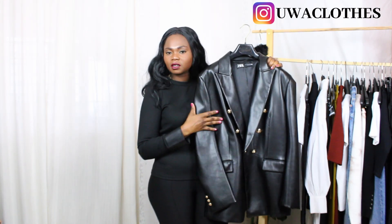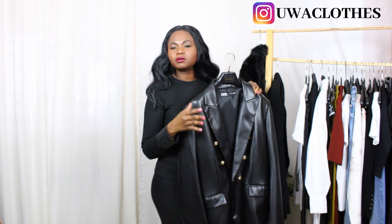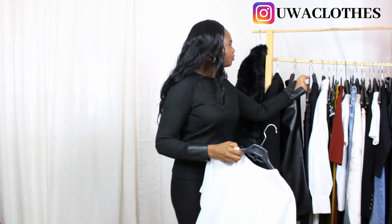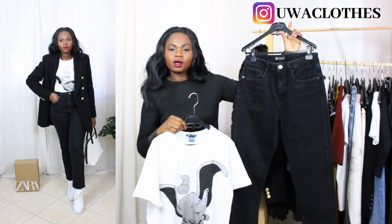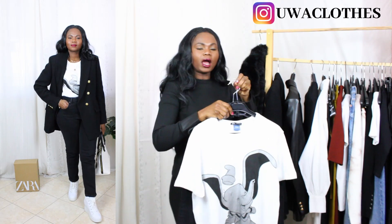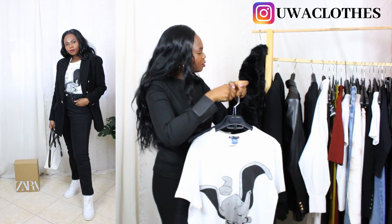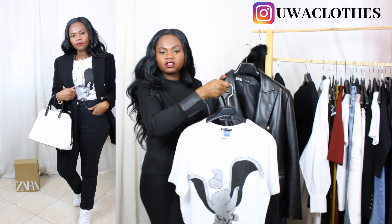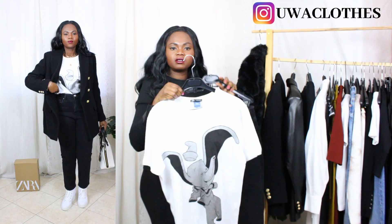This is my classic wardrobe winter essential. I have casual looks, elegant looks, and sophisticated looks. The first outfit I'm creating with this blazer: this t-shirt has a little bit of a shiny effect, paired with these amazing black jeans with a dark gray effect. Together they work very well. A graphic t-shirt, jeans, and an elegant blazer — you can't go wrong. You can take it to the office or different destinations.